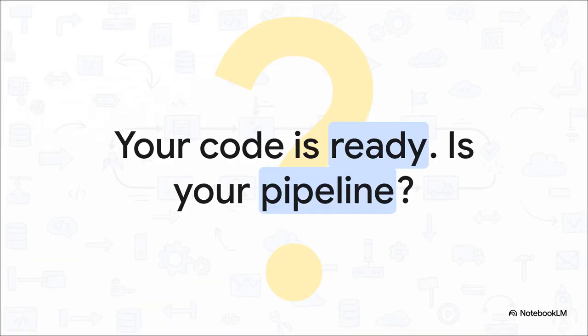And that brings us to the final question. You see, having great code is only half the battle. The other half is having a reliable, automated path to get that amazing code into the hands of your users. So I'll just leave you with this thought. Your code is ready. Is your pipeline?